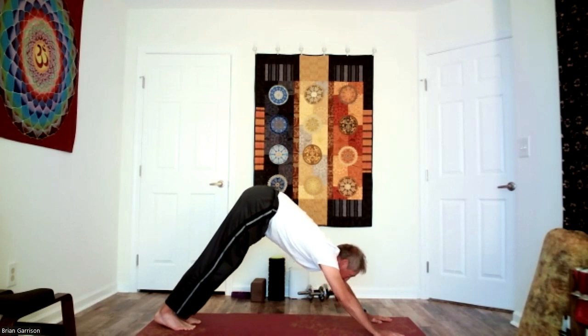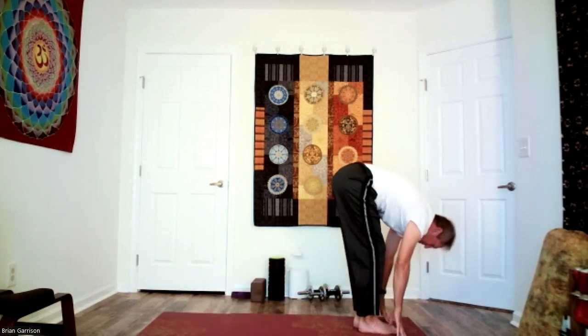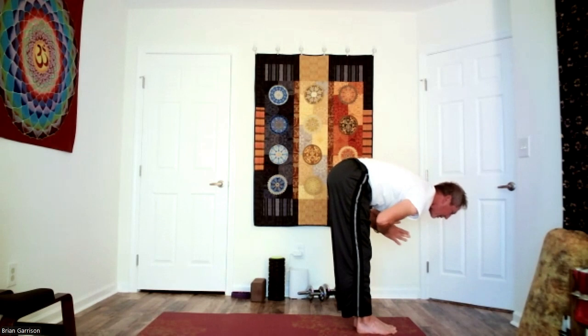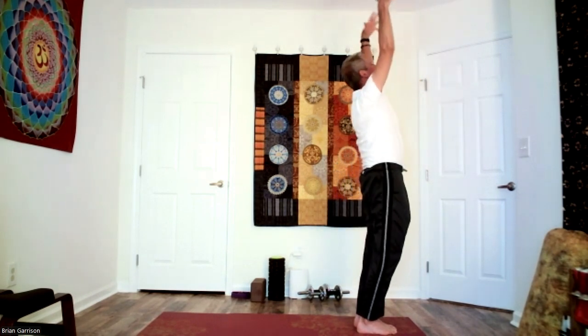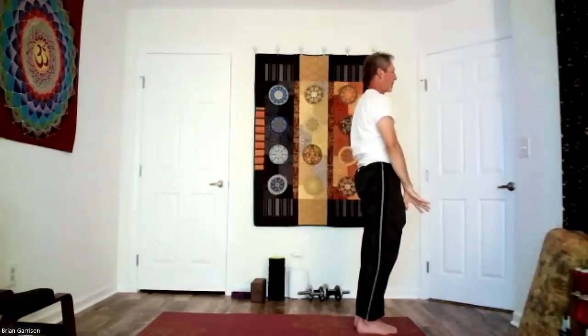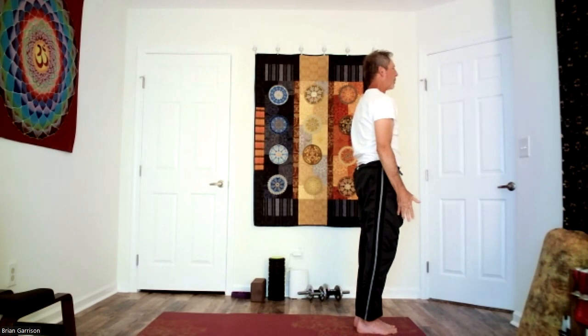Inhale, look up between the hands. Exhale, right foot forward, left foot joins it, forward fold. Inhale, flat back. Exhale, fold. Inhale, root and rise through tall mountain. Exhale, release the hands. Take a breath, stabilize. That was one. So we're going to do one more.